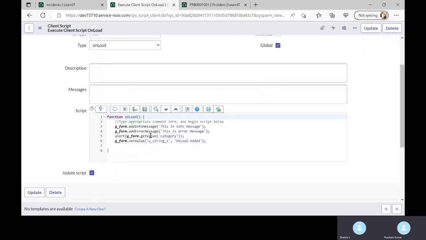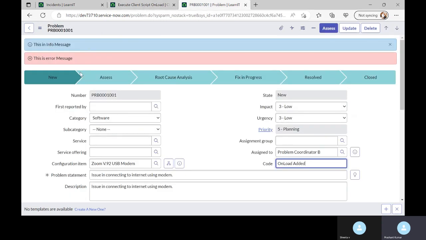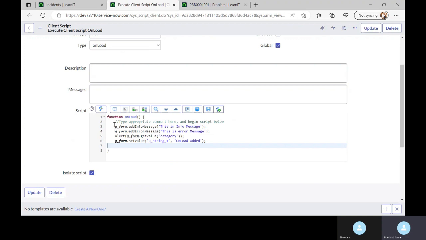What happens is that whenever we write any alert, it is an independent thing. The alert will always be executed first, because after loading the form those alerts would not be displayed. So the alert will be displayed first always, whether you put it on top or on bottom.